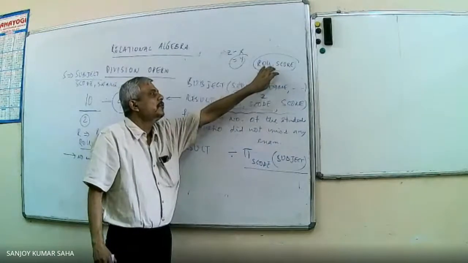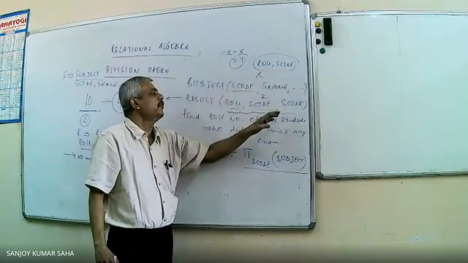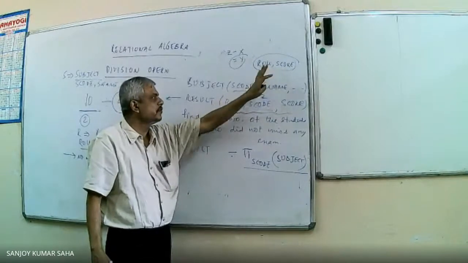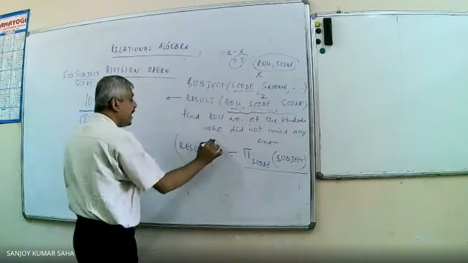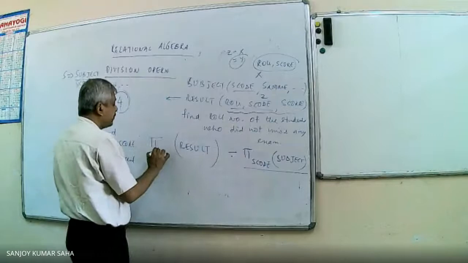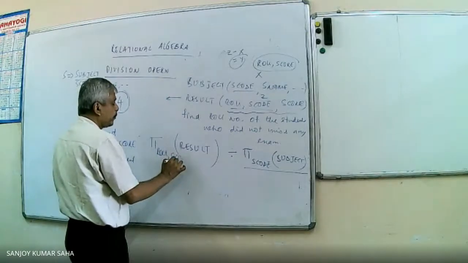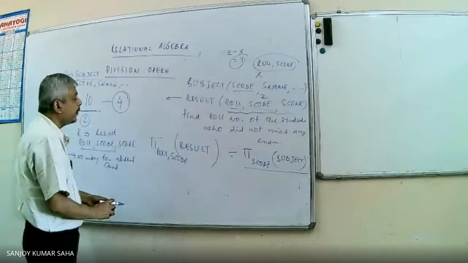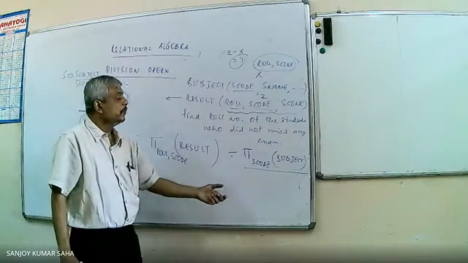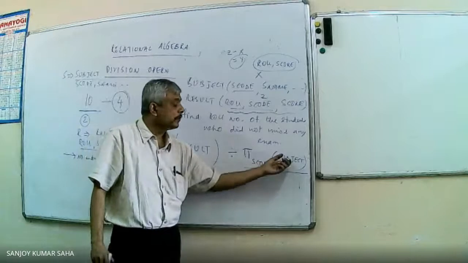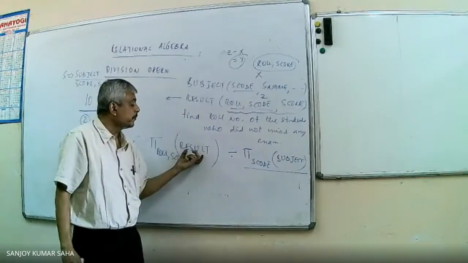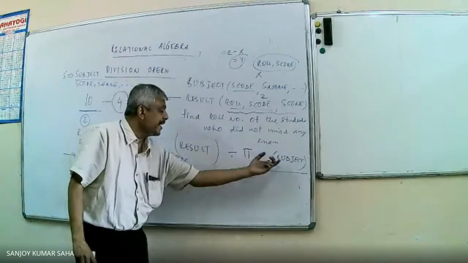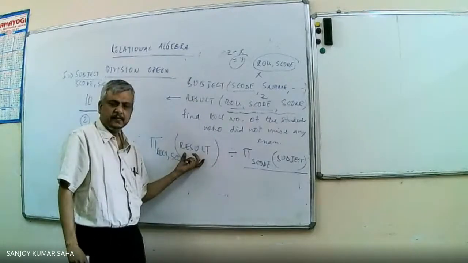We cannot have the roll score same for all the subjects. I will be scoring the same for all the subjects, so that will create a problem. As we are interested in knowing the students, we will be writing roll score. That's all. So now it will give us, for which combination, the roll numbers corresponding to every subject entry present here.